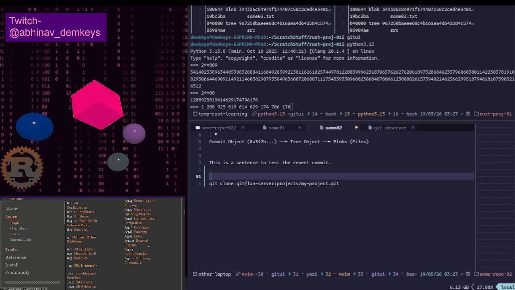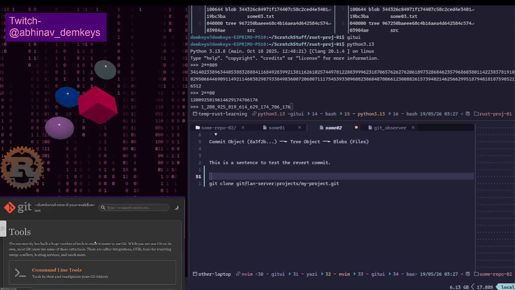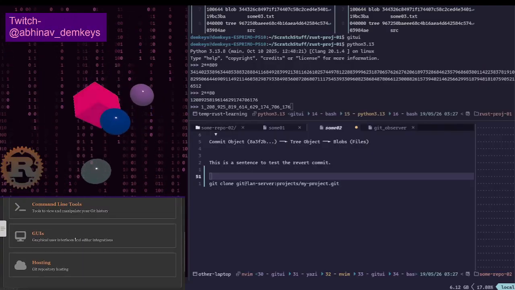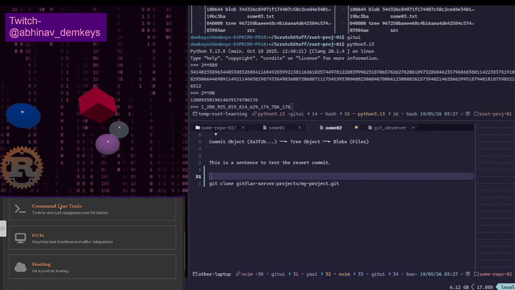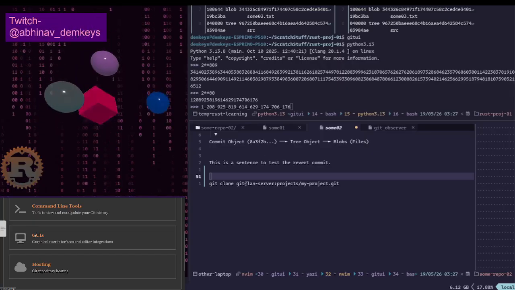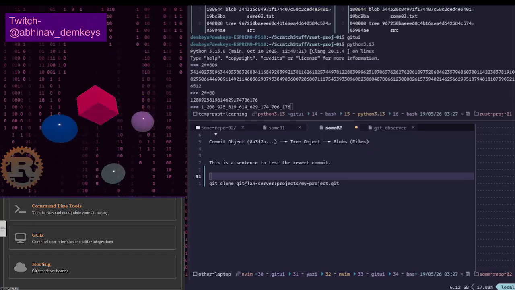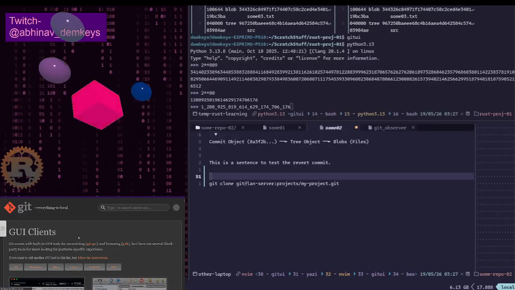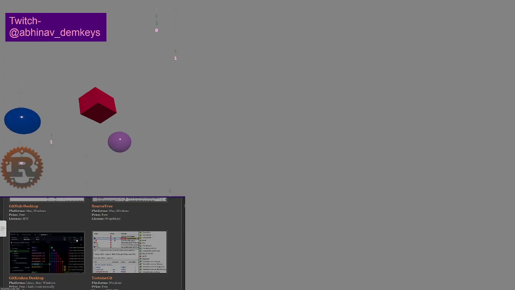There is a tools section here. We can open up this tools section. Command line tools, GUIs, hosting, Git repository hosting, tools to view and manipulate. I'm not looking for GUIs, but I'm hoping that in the GUIs section, they also mention TUIs. Okay.